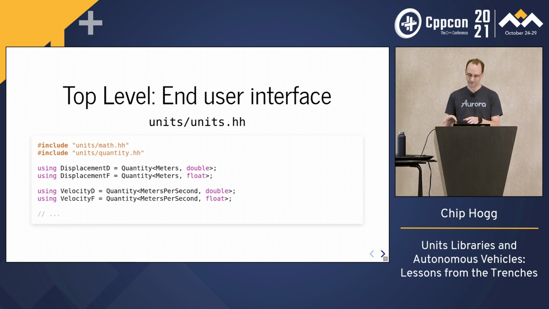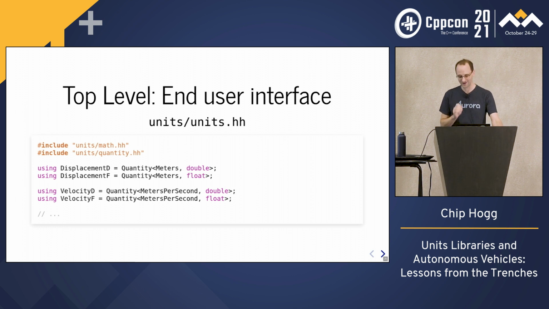aliases. Now, these are nice because most end users don't really care about the unit, nor in many cases should they. What they should care about is the kind of thing they are passing, the length of the car, the speed limit. So, dimension named aliases can be one way to promote flow when reading the code. What's more, if you're using the same default unit for most cases, you're going to reduce the number of conversions, which should be nice. And remember, the times that people actually do care about the unit, they can still use quantity. It's still there.